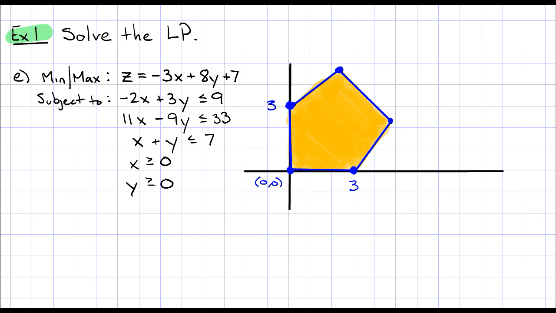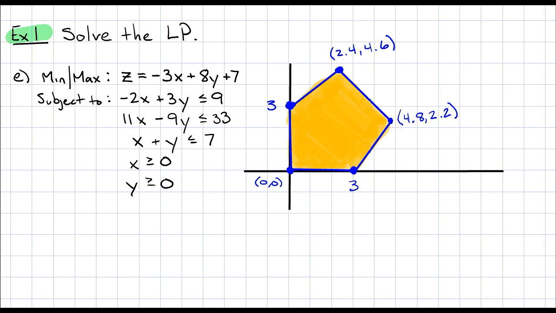Now for those, I'm going to use the intersect function to find these vertices. This one at the top here is at the intersection of lines 1 and 3. So if I find their intersection, I get the point 2.4, 4.6. And this other vertex falls on the intersection of lines, I believe that's 2 and 3. And so using the intersect function in the calculator, I get that this vertex is 4.8, 2.2.